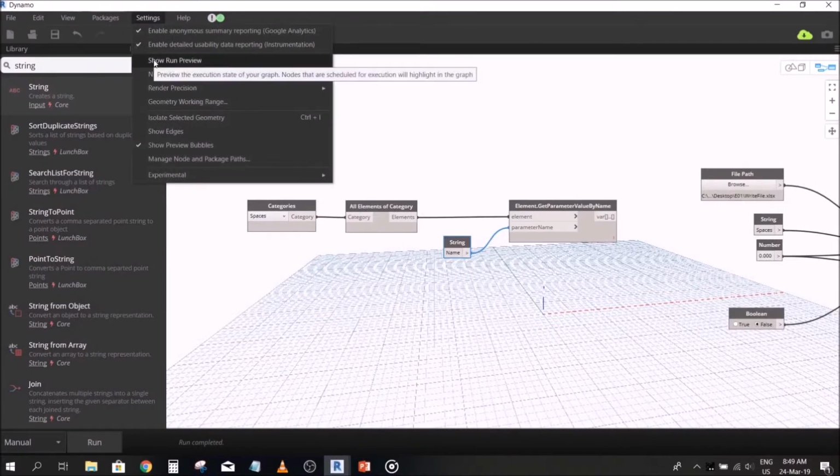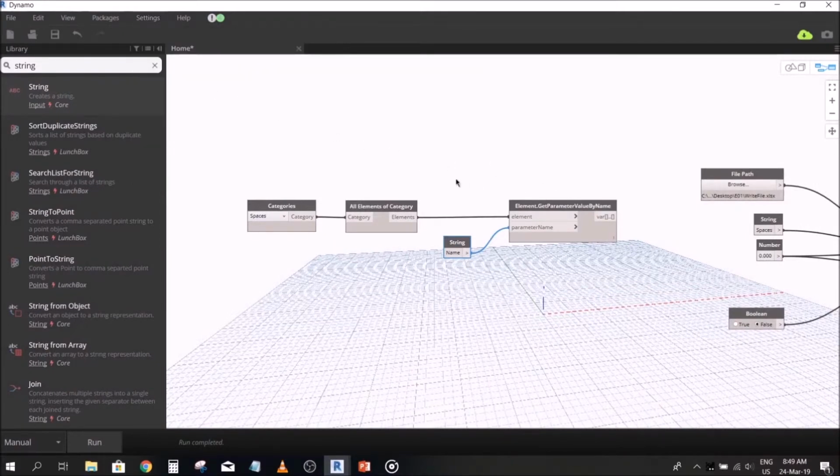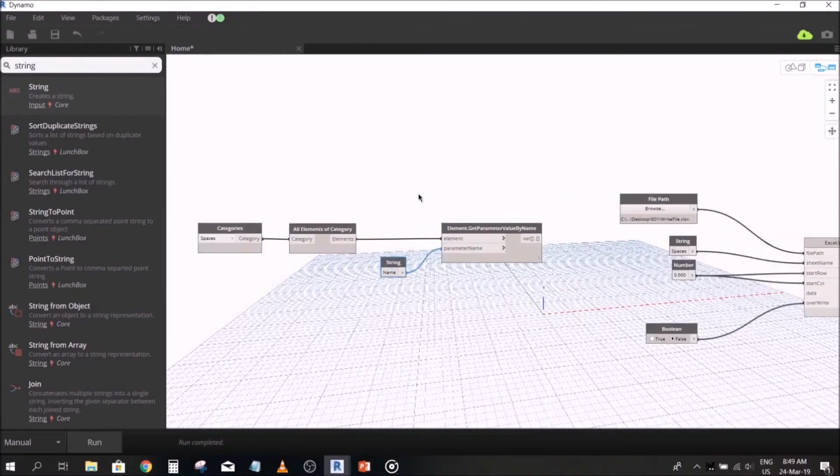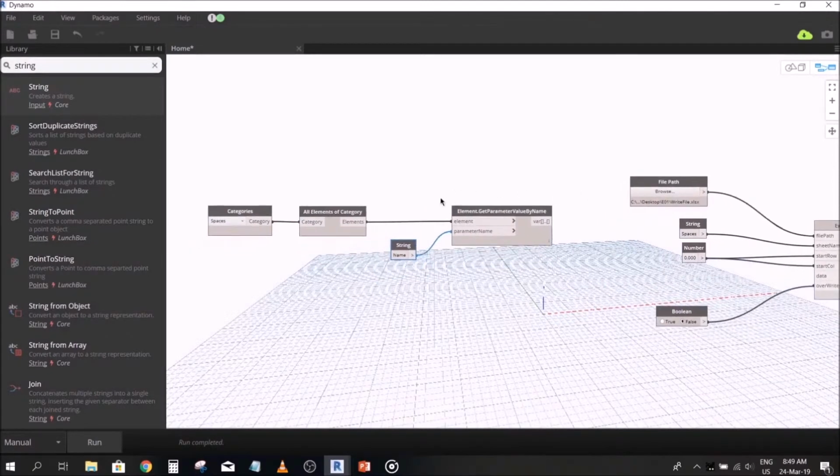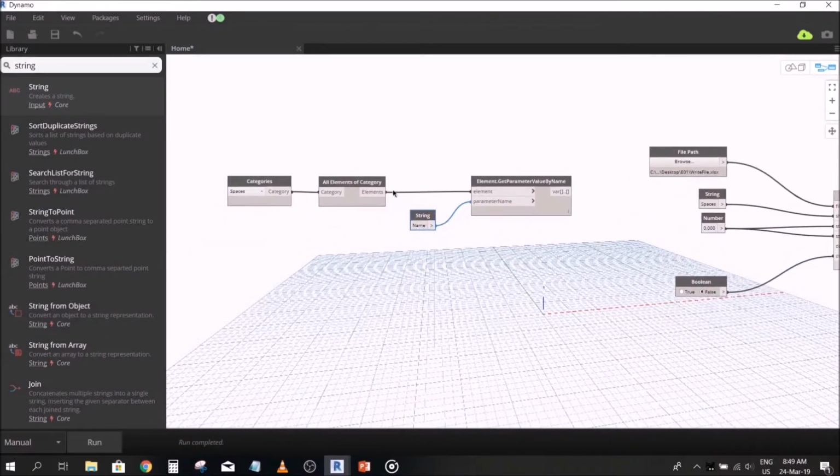Let's turn on this show run preview. And if I just quickly run this, you can see how the code is developed so far. So let's have a go at that.